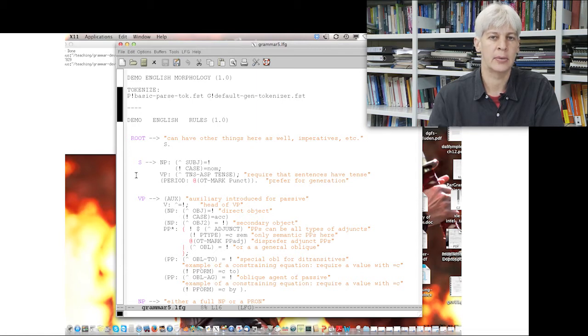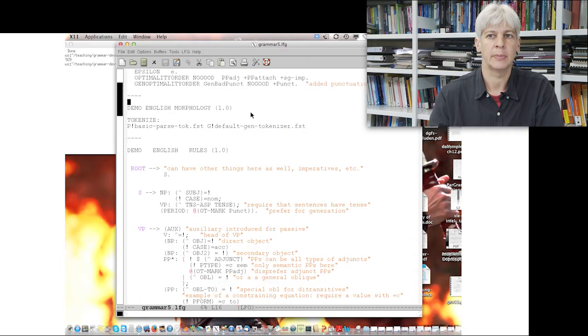You might have noticed that. It always came out as a past participle as well as tense past. What the sentence here does now at the VP level, it's saying, by the way, I would require that the VP have tense. So at the top level here, we're requiring that there be tense from somewhere. And this gets rid of the past participle reading. Right, and then we have the optional period, and I've added an OT mark to it here, the punct OT mark, which was up here. It's a preference mark, and it says prefer having a full stop when you're generating.